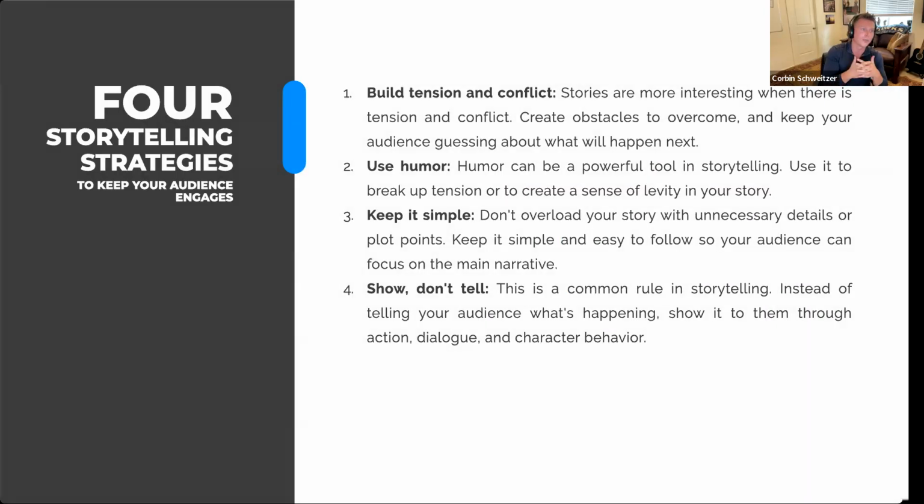All right, so now with all that fun stuff being said, let's talk about 4 storytelling strategies to help keep your audience for your pitch video engaged. The first is to build tension and conflict. Like we talked about, stories are more interesting when there is tension and conflict. You want to create obstacles to overcome and keep your audience guessing about what will happen next. You want to use humor, or ideally use humor. Humor can be a powerful tool in storytelling.